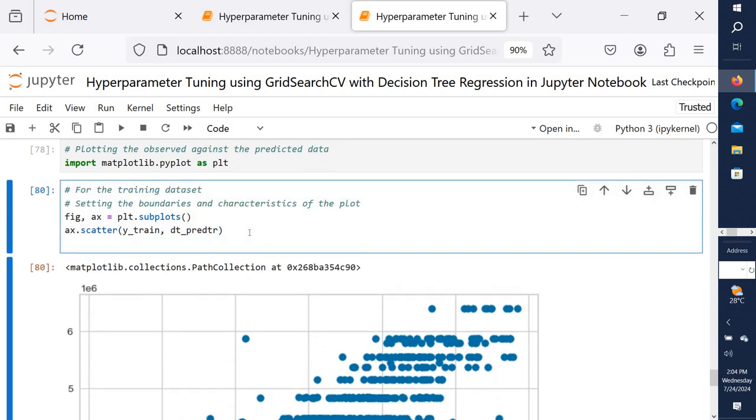Now let's have the plot of the mean and the max for y_train: y_train.mean and y_train.max. That's going to give us the line of best fit.